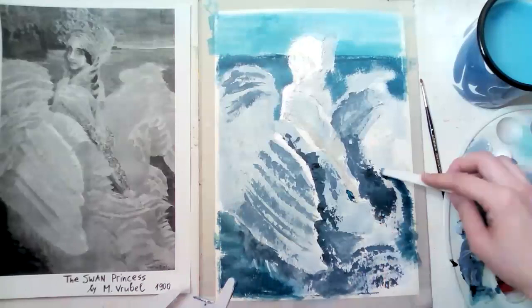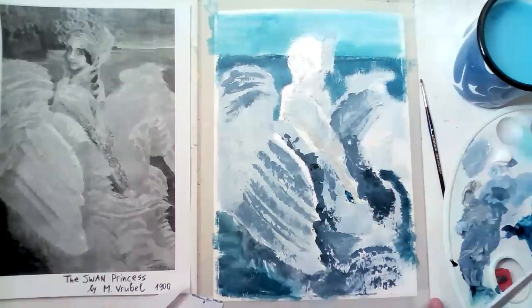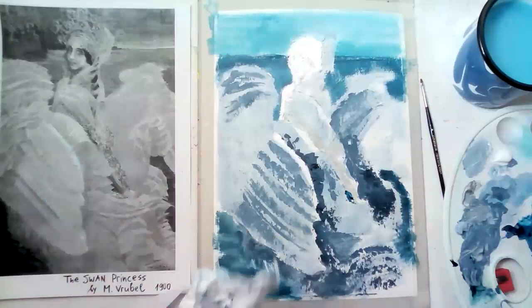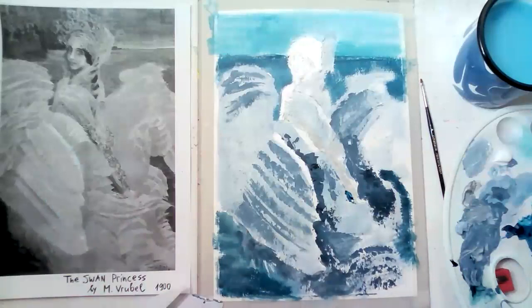All right, something starts appearing. And of course, the best part of palette knives is that they're very easy to clean. Just wipe, and that's it.